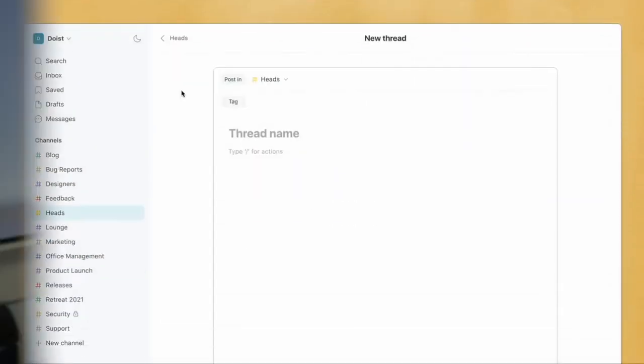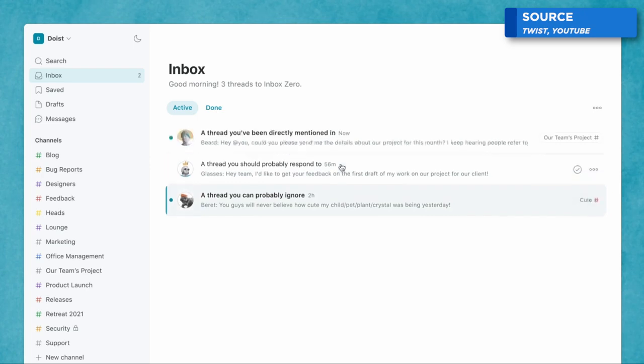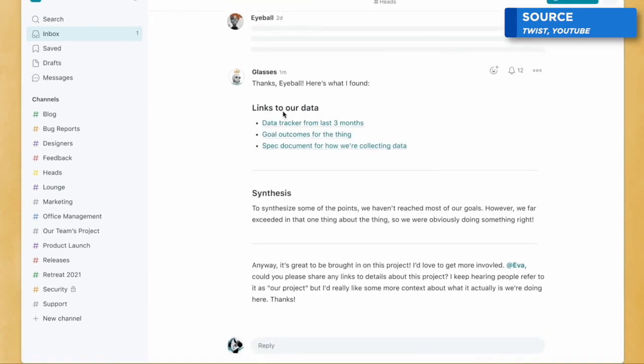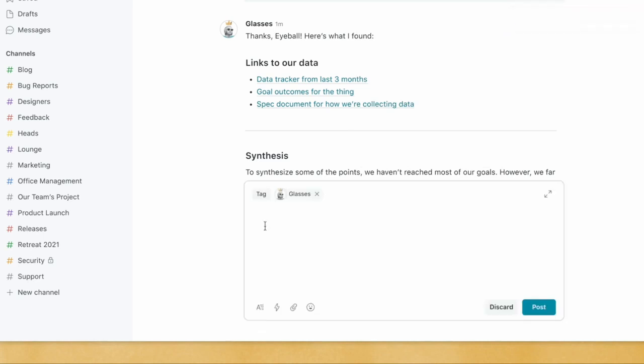In short, Twist is something called asynchronous communication. It really bases itself off of that concept. And asynchronous communication is essentially non-real-time communication, allowing you to focus on slower communication, but one that doesn't necessarily damage the other person's need to respond instantaneously. It's definitely a shift in the way that your company communicates. So do take that in mind when looking at Twist. So let's look at some of the features.